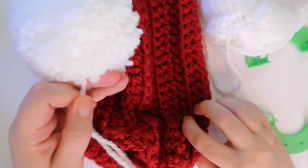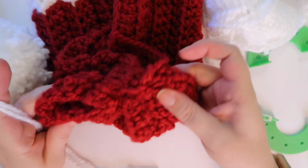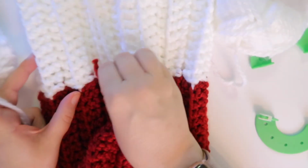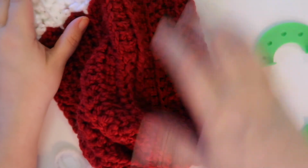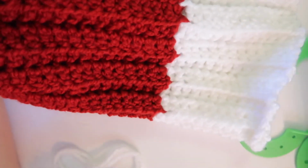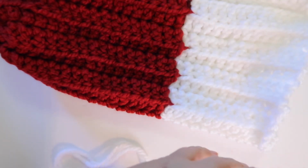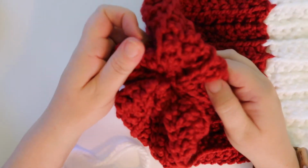Hi, welcome back. So here I am, and it's hard to see, but here is my giant pom-pom, which I am now going to feed through here. But before I do this, what we're looking at here with all of our little end pieces and everything, this is actually the inside of the hat. So before you feed your pom-pom through, since this is not going to be the exterior of the hat, you want to turn the hat, well, it's not inside out, it's actually right side out, but we've been working on the inside. So you want to go ahead and turn the hat right side out before you feed your pom-pom through, and then we'll turn it back inside out to finish feeding the pom-pom.